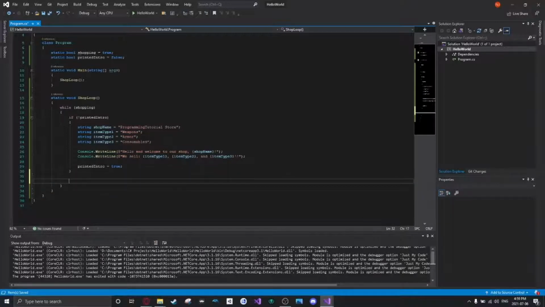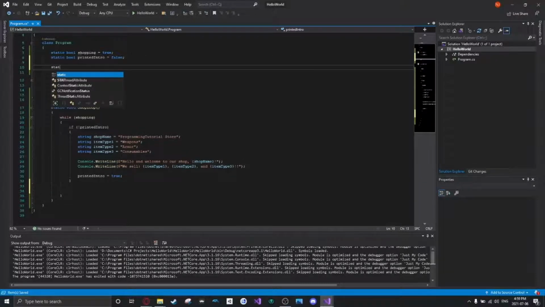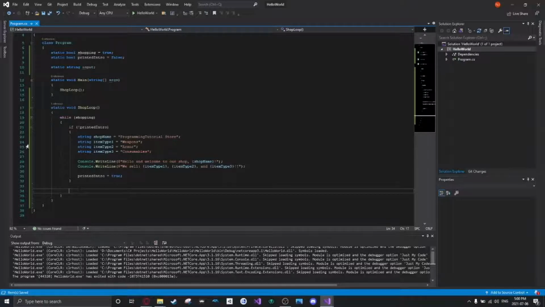Well, there's this thing called user input, and we talked about it a bit in the intro. And basically what we can do up here is create a static string input, and this will just let us access our input from any function, just to make our life easy, just so it doesn't get deleted every frame.